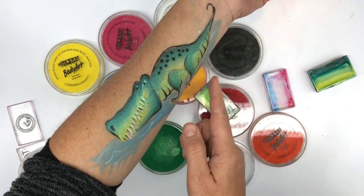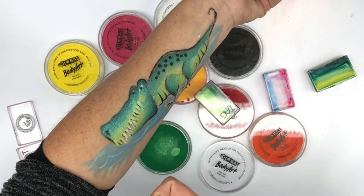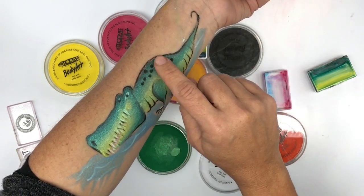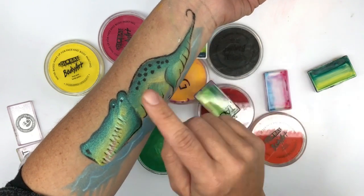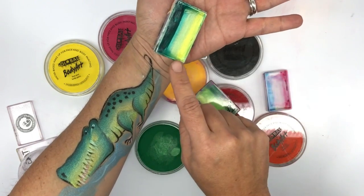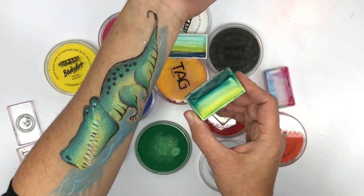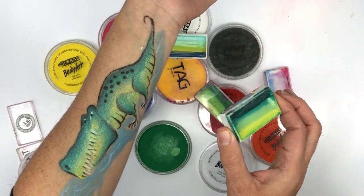Say for instance, I've got a crocodile here which I've done with a 1/2 inch flat brush. Now I wouldn't have been able to get this effect as quickly with a brush dipped in green, then lime, then a bit of yellow. That would have taken me a lot longer as opposed to grabbing my split cake, loading it up and painting along. Now these split cakes are fantastic and they make amazing combinations of colors that look fantastic together.